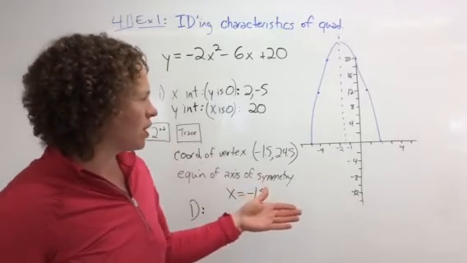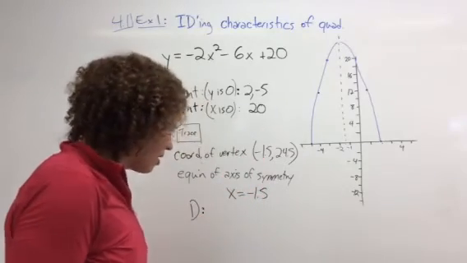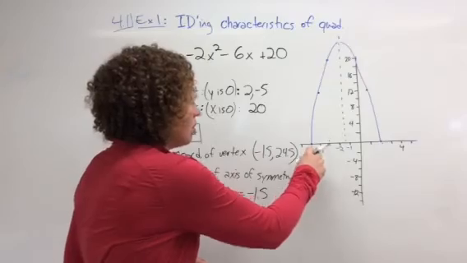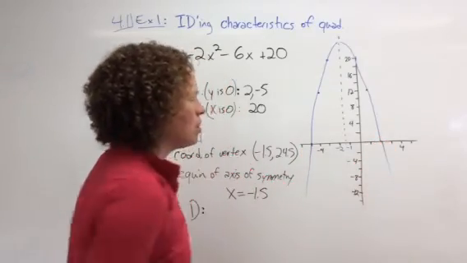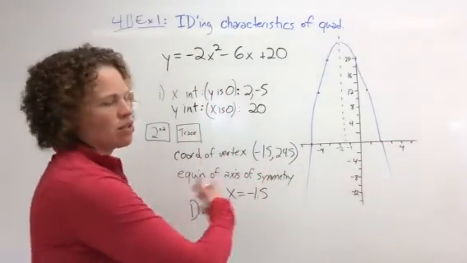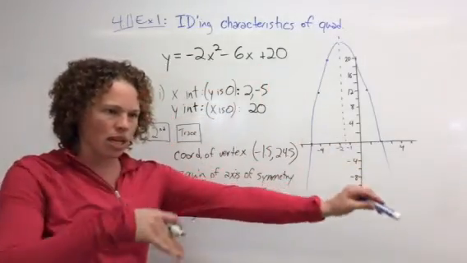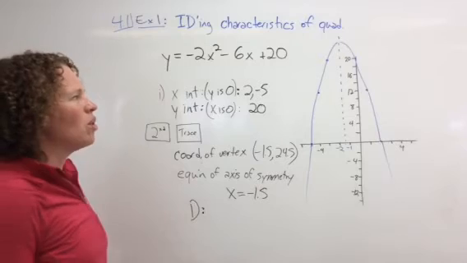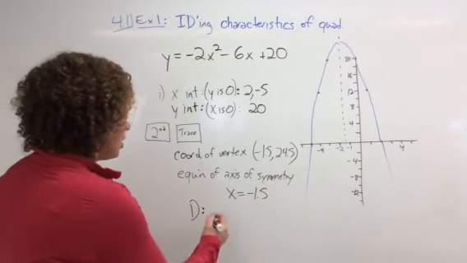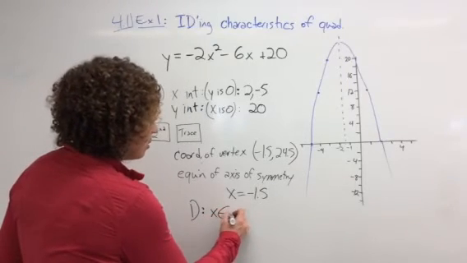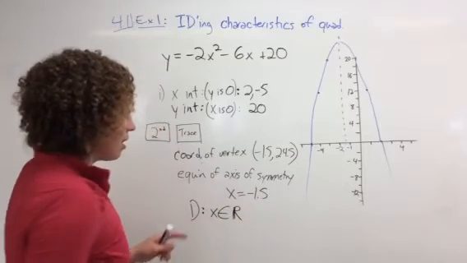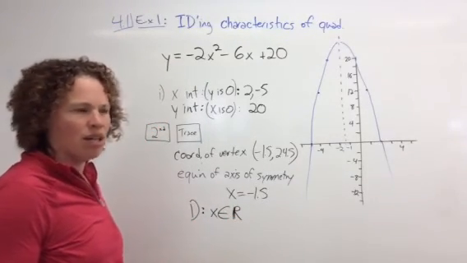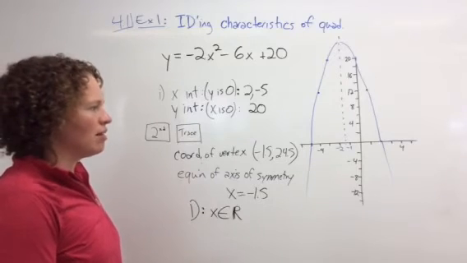The domain of the function, I stopped this because I was just using basic points, but obviously if I wanted to continue this graph, I could, and it would just go on forever in the x direction, because it's just going to keep spreading out, ever so slowly, but still spreading out. There's no limit to what x could be, so x is in the realm of all real numbers. And that's going to be your domain for basically everything in the quadratics, because that's the nature of the graph.